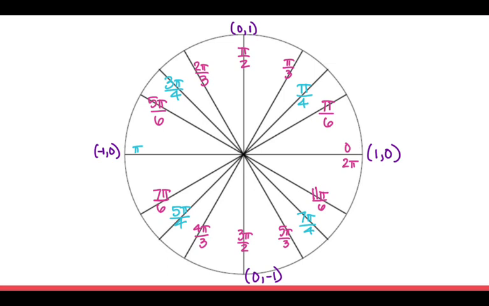For the other ones, I'm going to go ahead and do the first quadrant. When I look at pi over 6, this point right here, it's pretty close to 1 when I'm looking at my horizontal distance. When I go straight down, it's pretty close to 1.